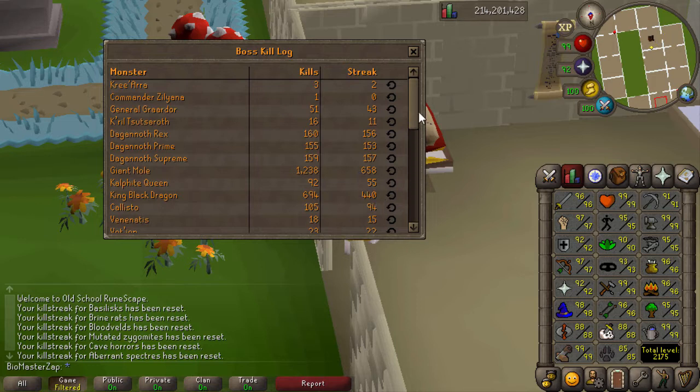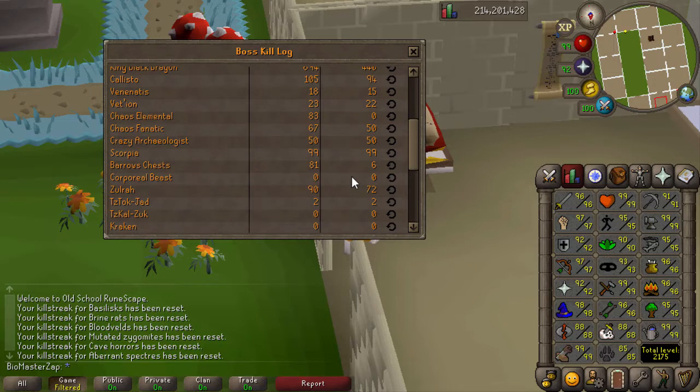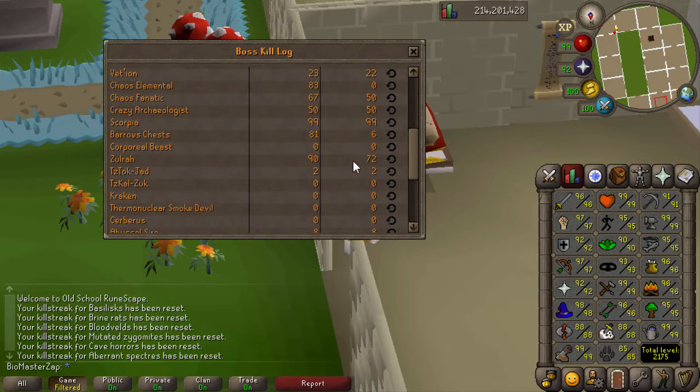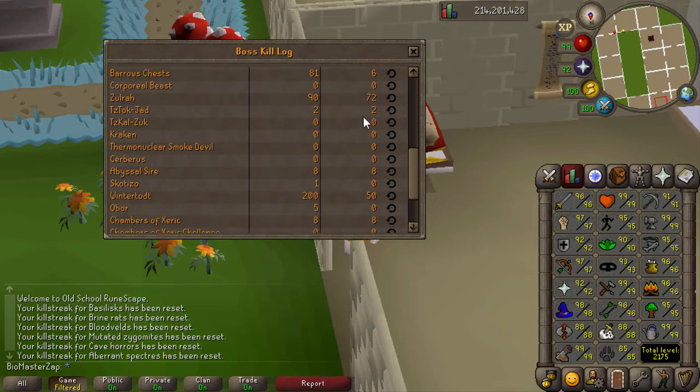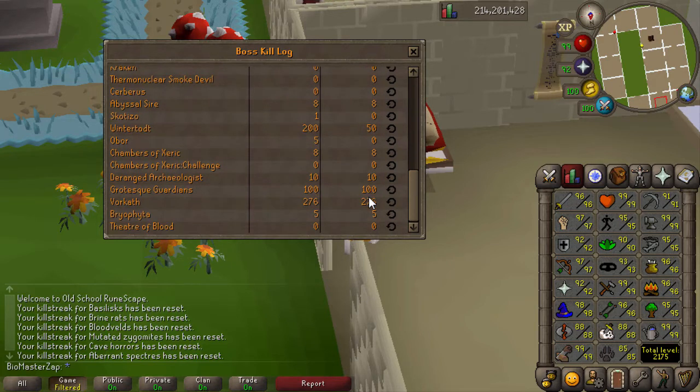A lot of KBD, a decent bit of KQ. A good bit of the wilderness bosses, really, so far from what I have gotten as tasks. No Chaos Elemental, though, that's a little surprising. Let's see. I still haven't killed any Corp. That's something I do want to change this year. A good bit of Zulrah. My first Jads. A decent bit of Wintertodt, especially because those were high point games. A good bit of Grotesque Guardians, and all the Vorkath.